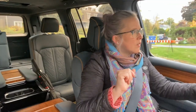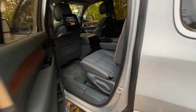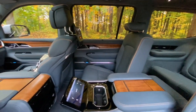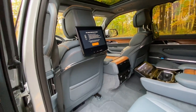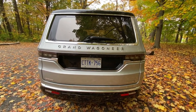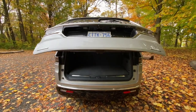Now, of course, this is leagues beyond what it was when it first existed, which I believe the last iteration of this may have been 80s or 90s. I'm hoping my editor will write something down there. Anyways, it's been quite a while since we've seen the Jeep Grand Wagoneer, and this is quite luxurious compared to what it was. For anybody who grew up with the Wagoneer, my parents' generation, you would remember a wood-paneled large Jeep, not necessarily luxurious inside, but definitely big enough to fit all of the children, and if not only your children, but the neighborhood's children as well. Plenty of storage in the back, a nice big trunk, and it was just a really good family vehicle.